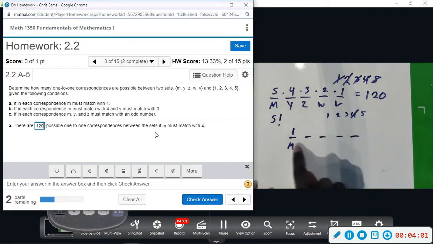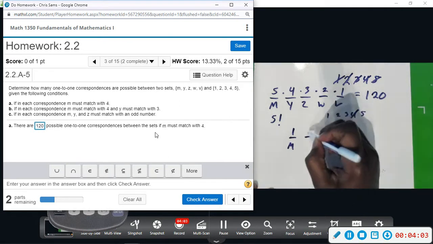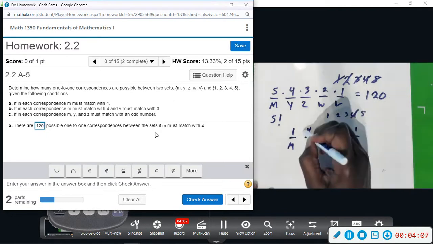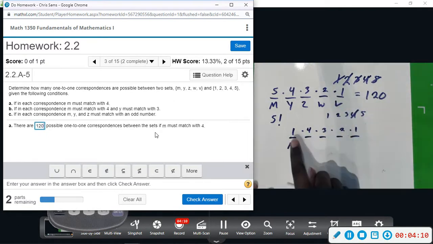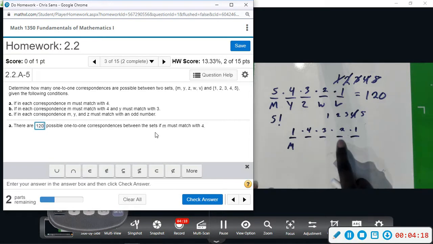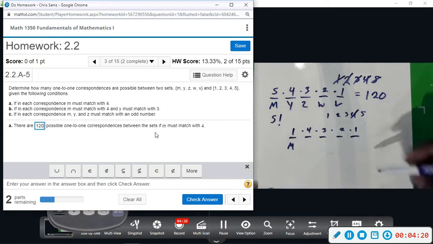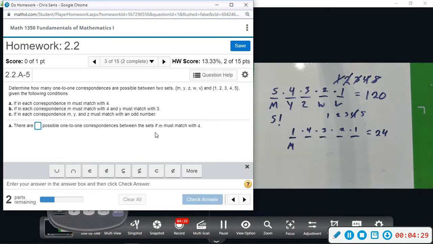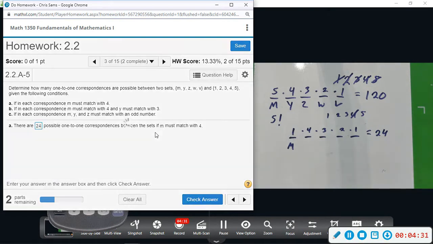And then for my next letters, I have 4 choices, 3, 2, and 1. And you're still going to multiply all of these together. So we'll do 1, and then 4, 3, 2, and 1. If you just multiply 4 and 3, we get 12, times 2 is 24, and so we get 24. Multiplying by 1 won't change it. So instead of 120 for this example, we get 24. I gave you a little bit of extra information, but it's okay.